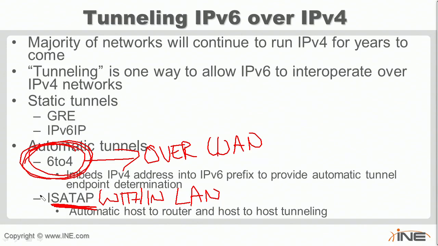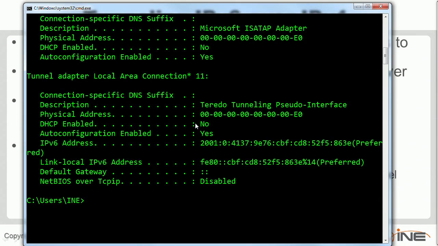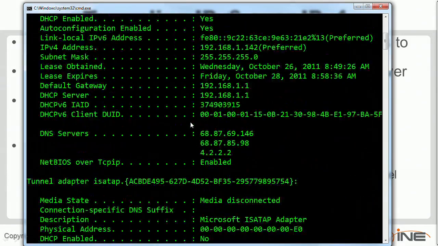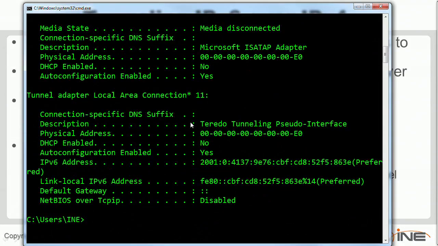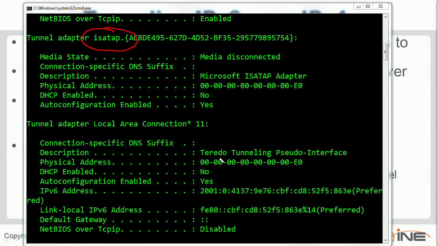So you'll see that if you go to your Windows network properties, one of the options you have is to turn on the ISATAP adapter. Or there's another technique that's kind of similar, known as the Teredo tunnel. I believe my host has this on, the Teredo tunnel. So one of them is the ISATAP tunnel, one of them is the Teredo tunnel, but they're basically used to do the same thing: taking the IPv6 packets and hiding them inside of IPv4 packets, or tunneling them over IPv4.